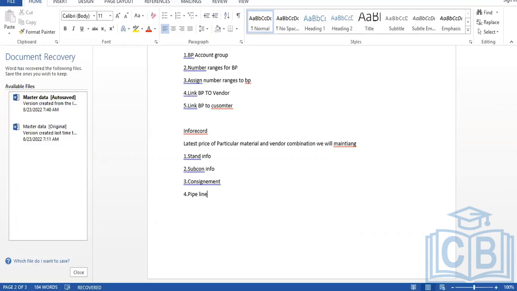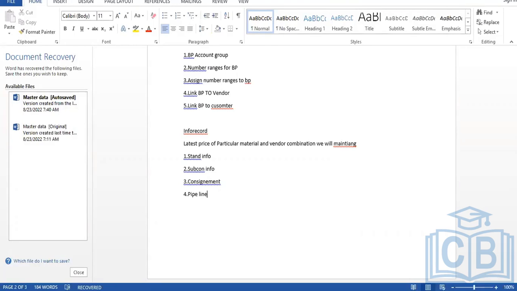But for special procurement like subcontracting, we provide raw material to the subcontracting vendor and ask for the final product. Here we maintain the component prices. That maintenance we call a subcontracting info record.